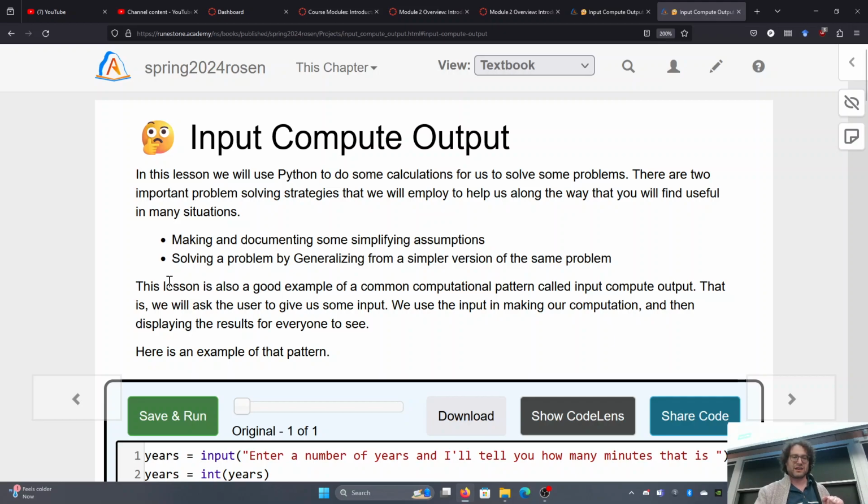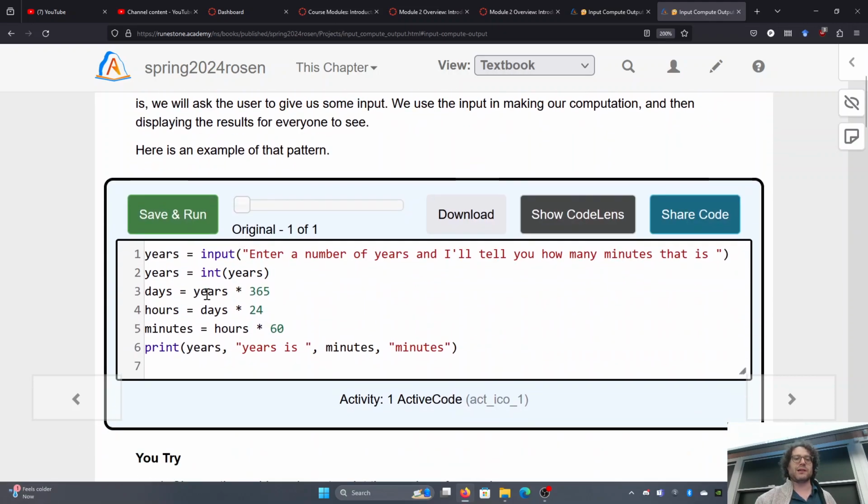A lot of programs that we make early on follow this paradigm of input, compute, output. In fact, a lot of our programs will do that, just a lot of times our input statement is sometimes going to be implied. You'll find that we trail off around week 5 or 6 from using the input statement once we get into functions.